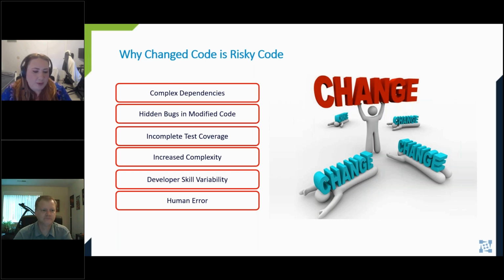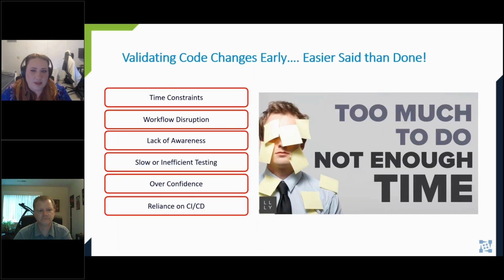Exactly. With this understanding that code changes present a higher level of risk for software bugs, development teams should put a heightened focus on validating code changes earlier in their development cycles. But that's really easier said than done in most situations. For instance, one might argue developers should get in the habit of executing their test cases and running code scans whenever they make a code change. Even if it's a small change, run those tests locally, run that scan locally. But there are a number of factors that make this really difficult to achieve, especially with the rapid pace of development and release schedules today.